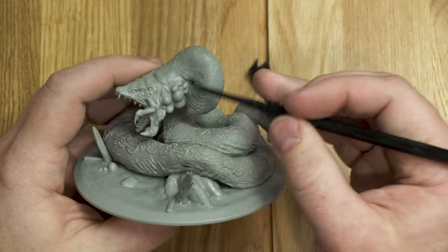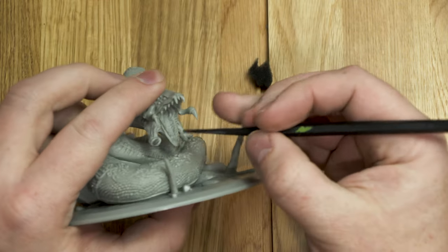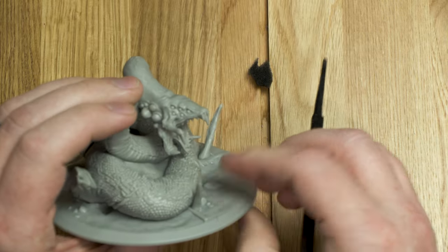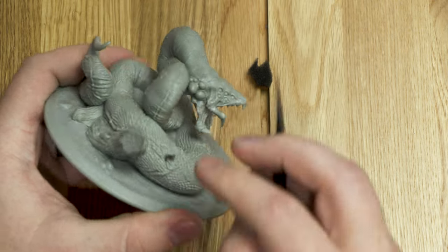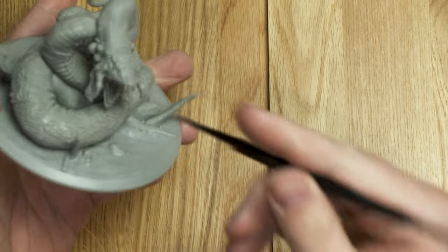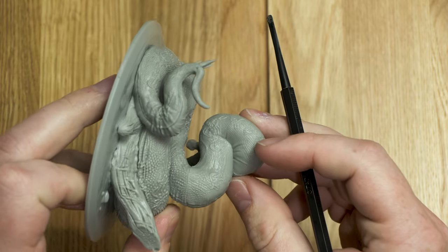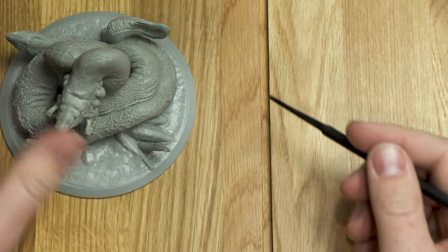These eyes look great, the little venom sac things look great. These teeth are actually really good — all of those look really really good, really crisp. The whole inside of the mouth especially looks good. The claws look good. Just the way that his skin reacts to climbing over these little things looks really good. It all looks really really nice. There's a little bit of a mold line there, nothing too bad, and the assembly looks really good also.